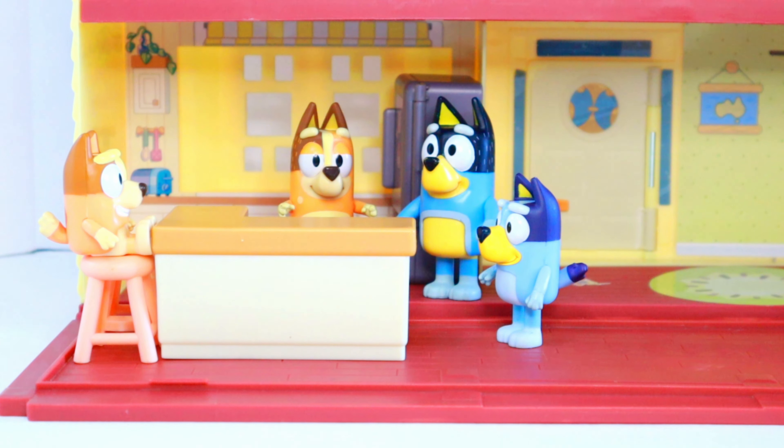What's the better news? Well, in order to have the best Heeler party ever, way better than Uncle Stripe's Heeler party, we need a pizza oven. Yay! What? How is that better news? That means we're going to the new Hammer Barn to get a pizza oven. Yay! Ooh, a new Hammer Barn? Yep, double the size of the old one. Come on, girls, let's go get our pizza oven.